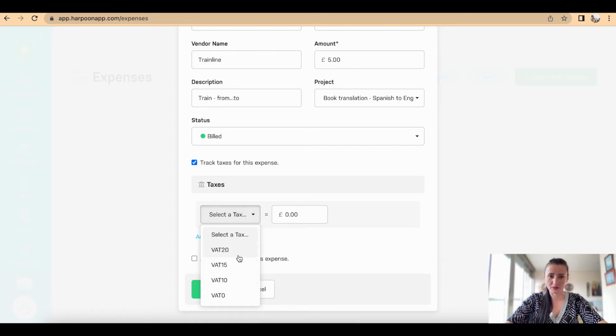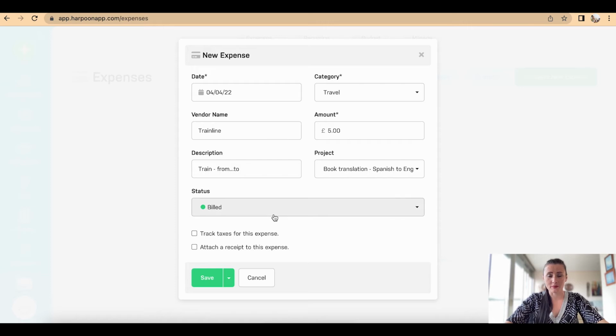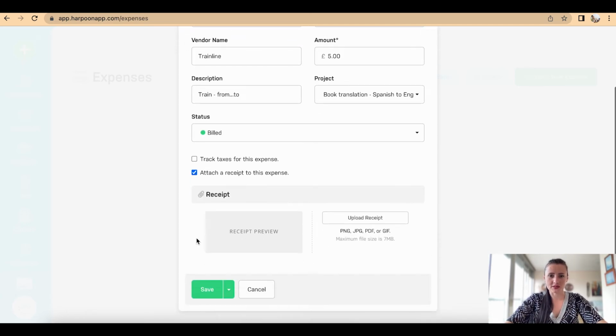We can track taxes for this expense, and we can select one of the tax categories that we set up. So for example, if the amount was £5, it will track or record VAT of 83 pence from this £5. I will say that I'm not tracking taxes. I'm not a VAT registered or tax registered business. Tax, I mean for VAT purposes. And I can attach a receipt to this expense.